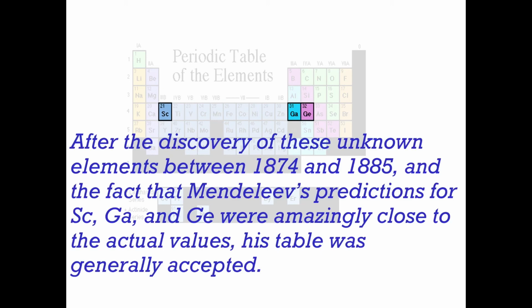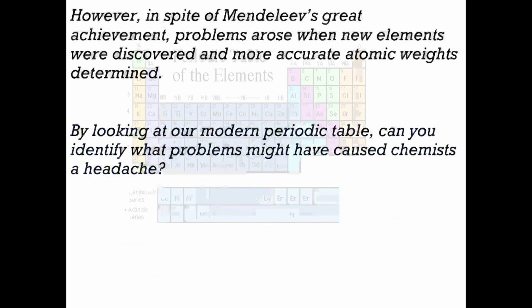And people were like, whoa, that is so cool, right? How did he know what these were going to be like? And it's because he came up with this really awesome periodic table, right? And so he is known as the father of the modern periodic table because he left those spaces. Those spaces were revolutionary, and because his table was able to predict the properties of those elements with nobody knowing anything about them, people are like, dude, he's got to be right. He's made this magic table, which is cool.